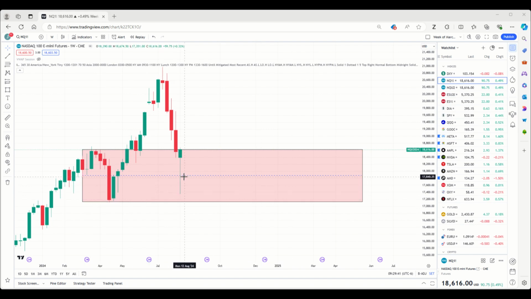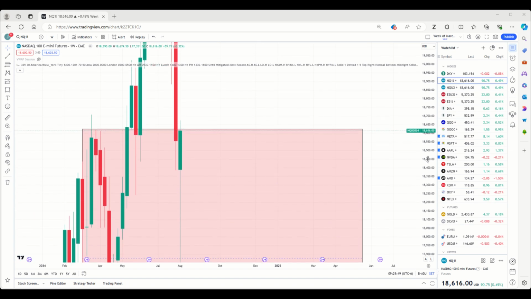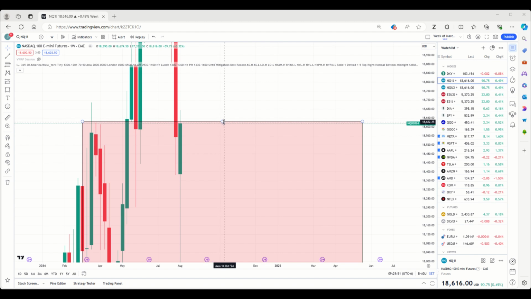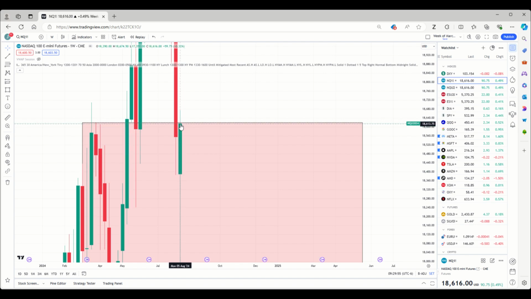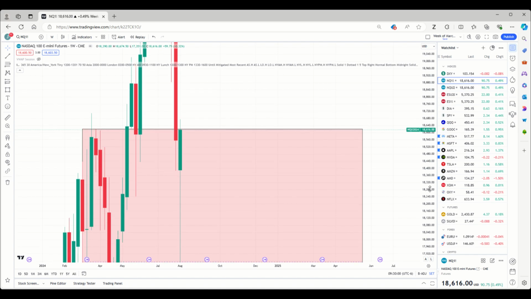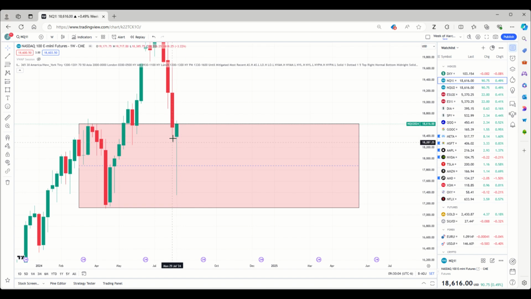As you can see, this last week here, we popped right back in and out. We kind of zoom in here. If I bring this down just a little bit, I mean, it almost closes right on the top there. So what I would want to see, since this just popped in, popped right out, is for it to continue going up.